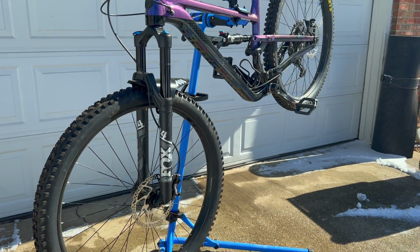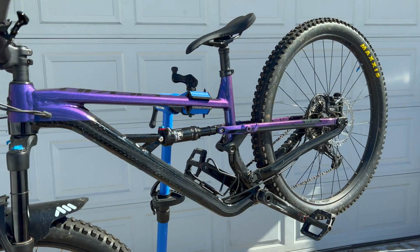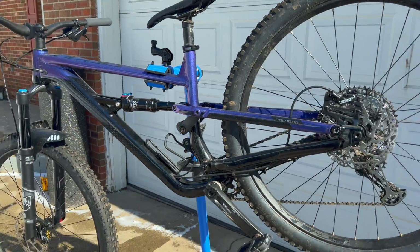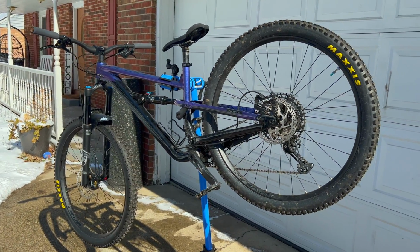So this is the Polygon Siskiu T8. It's got 29-inch wheels. It's 140 millimeter travel up front and 135 in the back. This bike retails at around $2,400, and my initial statement of this bike is that this is the best full suspension bike that you can get for the cost.